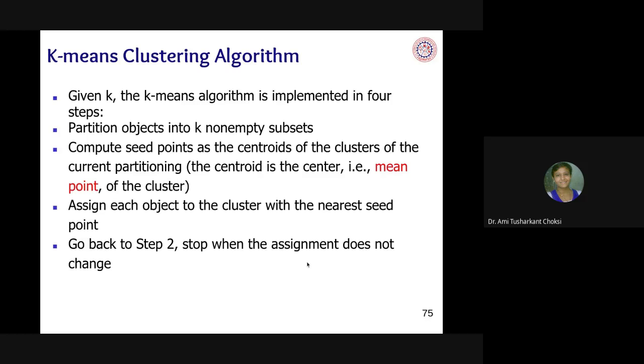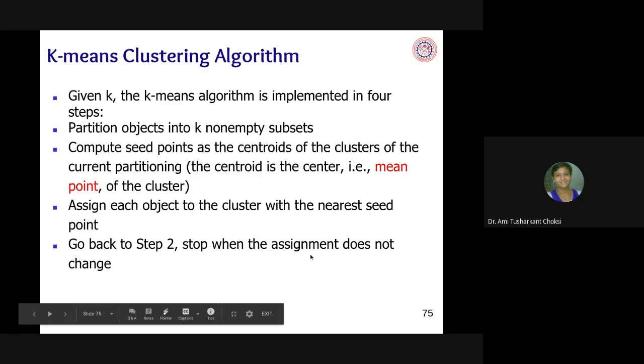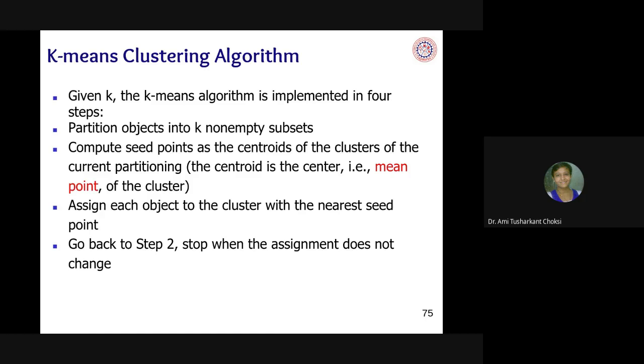That is, what we are doing is from your class, we have moved persons from say one group to other, 2 to 3, 3 to 1, that way we have moved. But when no movement is there, all are there in their perfect place, should we move them? No. That means the algorithm has finished its task. That means we have to stop the assignment, right? What assignment? That is, we are assigning, say, person to the group, or you can say data to that particular cluster, right? That we will stop, fine?